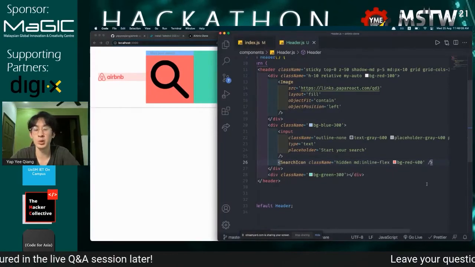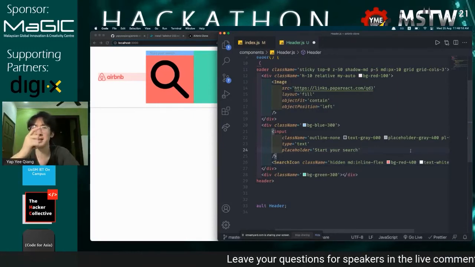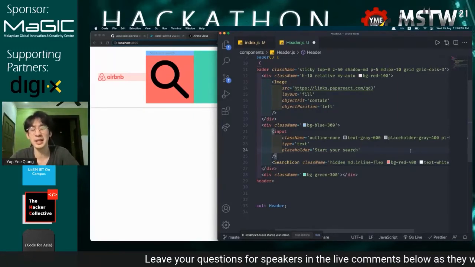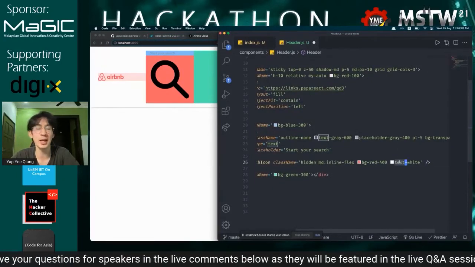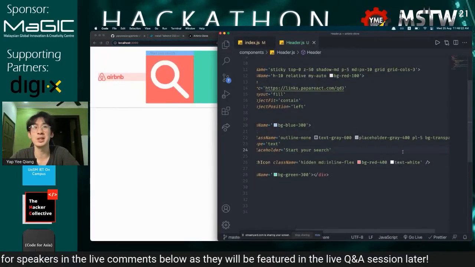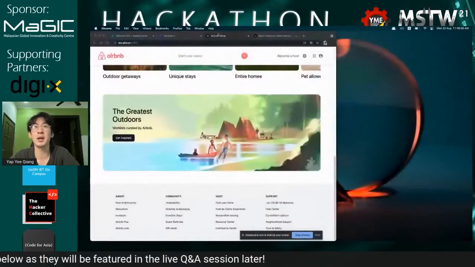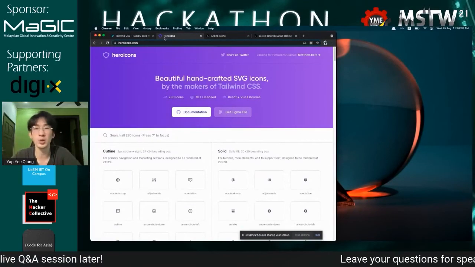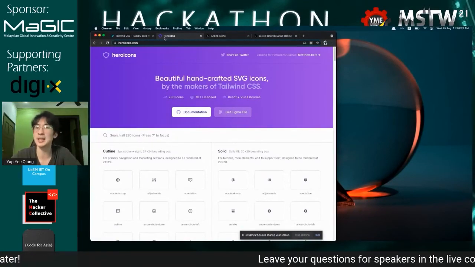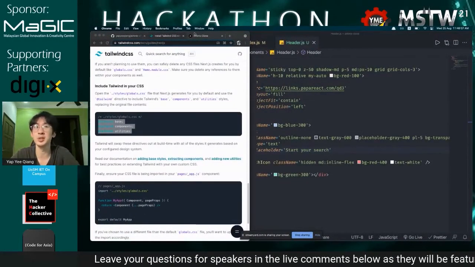And now what we can do is we can say text-white. And you might be wondering, isn't this a logo? Isn't this an image? Isn't this an SVG? Can we say text? Actually, I thought text is only for text. When I save this, it actually works. The reason is because Heroicons are actually made by the Tailwind team, and they make it so simple that if you want to change the color of the logos, the SVGs, the images, it's as simple as saying text and whatever colors you want, right? It's so simple, right?